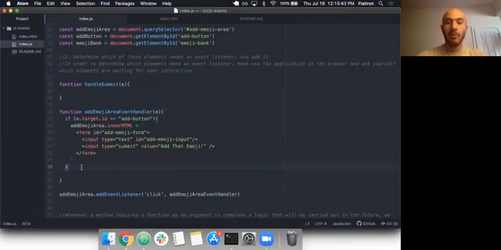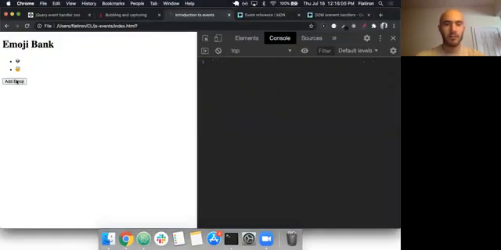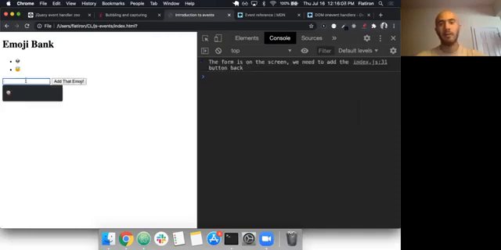And I want to remove it and replace it with the form. Otherwise, I can make the assumption that the form is on the screen. We need to add the button back, right? So add emoji puts that on. Click it again. Oh shoot, I forgot to do that. Let's do this. The form is on the screen. We need to add the button back, right?